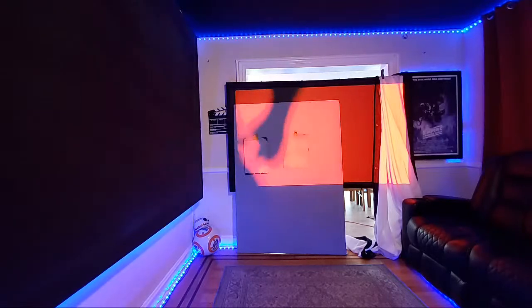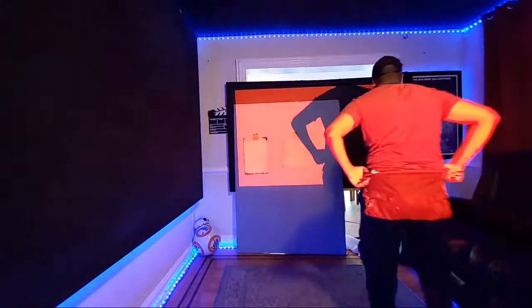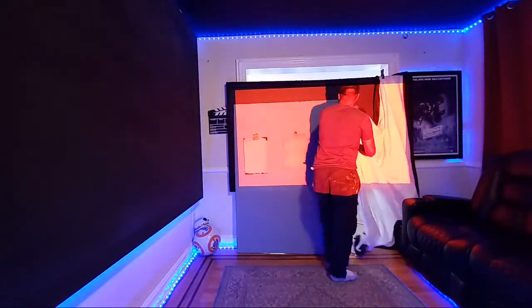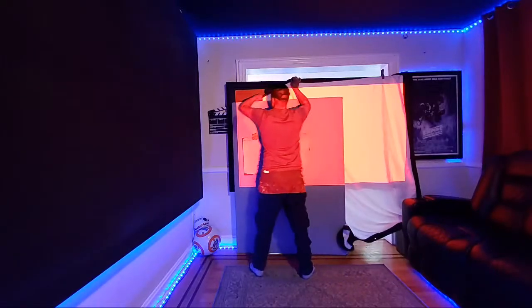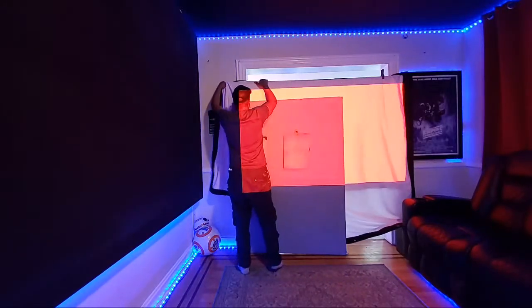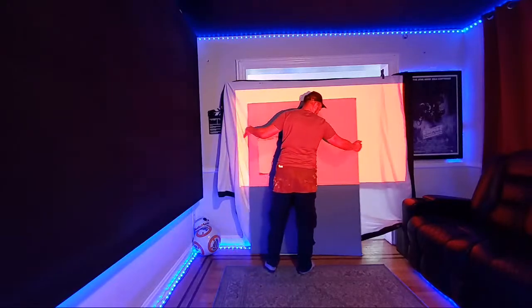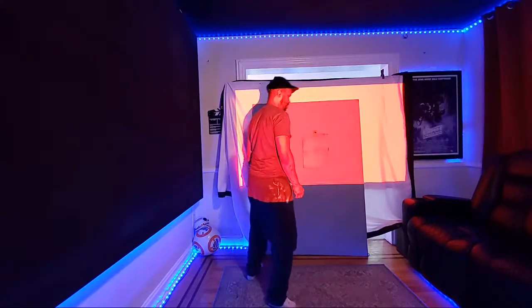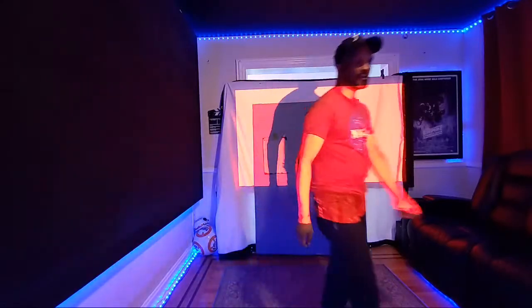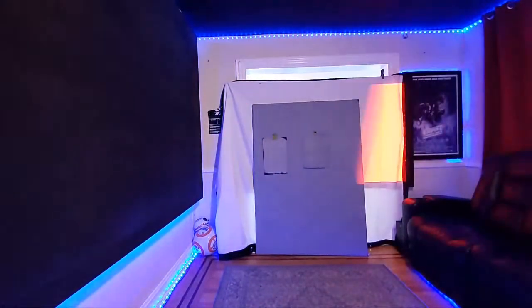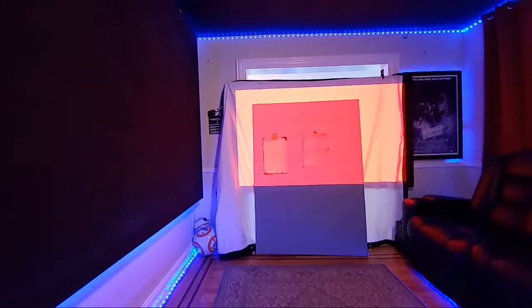All right, let's cover it up again. Let's do it one more time. We got the white screen, compare it to a white screen. All right, in the middle. Have a look at it. What color do you think you see? You think you see red? Again, not red. That's washed out.